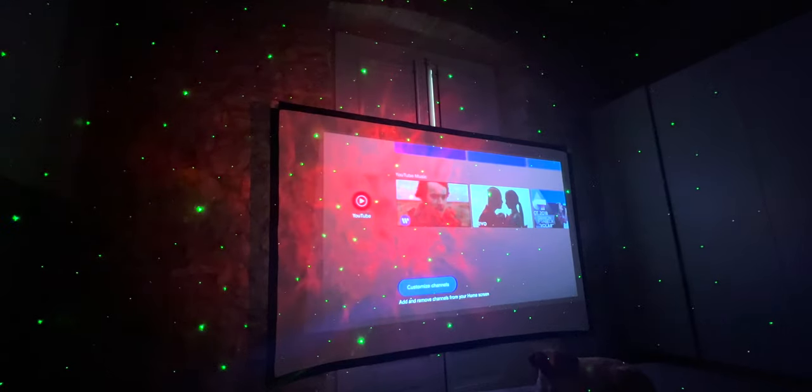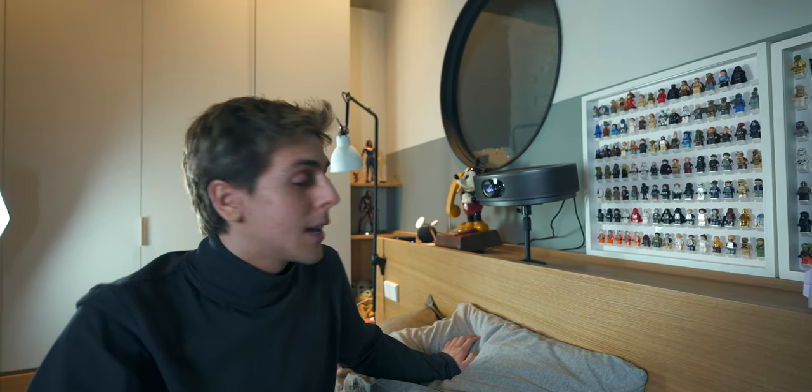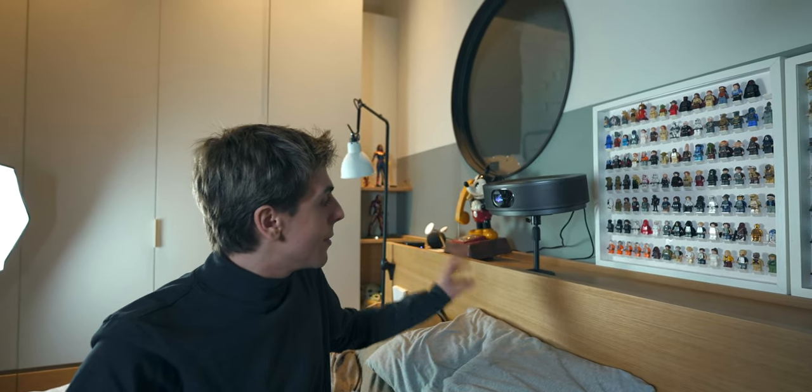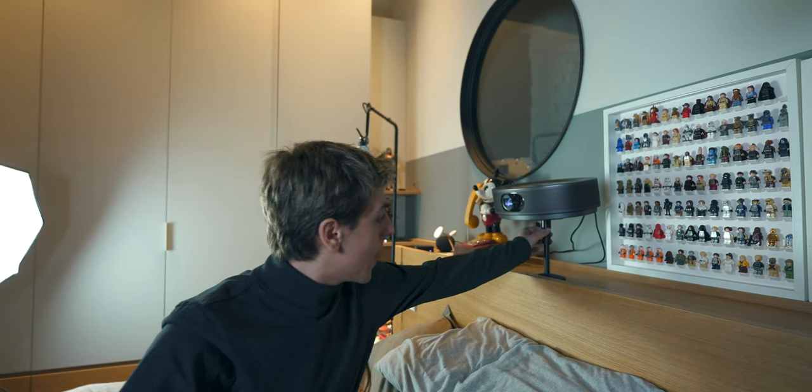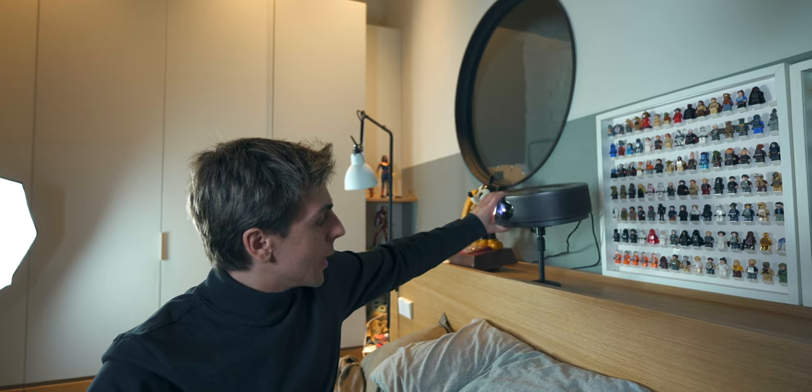Basically it gives you this stars vibe, and it fills your walls with stars. It's very, very cool, and it really gives the vibe to your entire room. Here's the Nebula Cosmos Max in person. It looks absolutely stunning. It's massive, and it's very, very heavy. That's why I picked up this tiny tripod thing, which I like. I can change it and move it around, which is super cool.